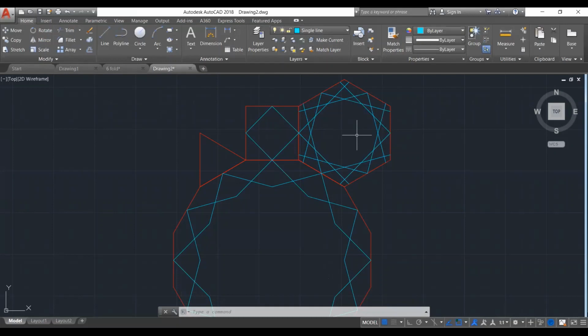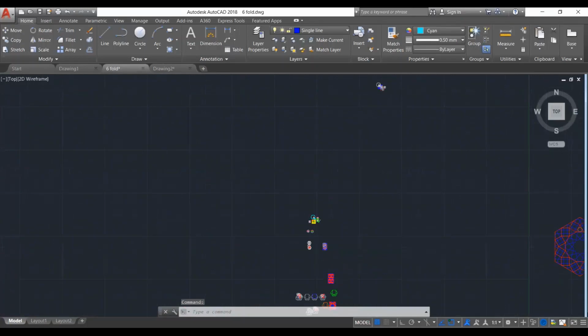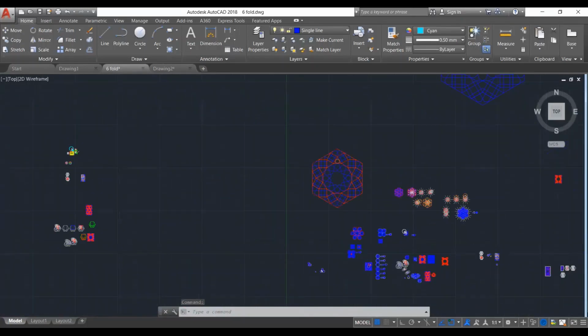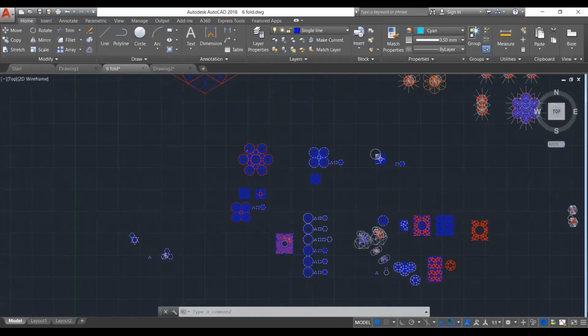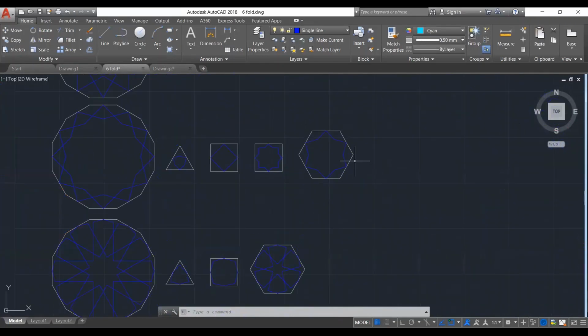But if we need to remember the 6-pointed star inside the hexagon, I will just need to have a look here to know what I am looking for. So it just needed to be like this.